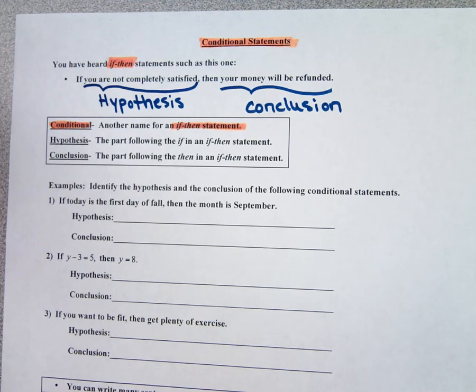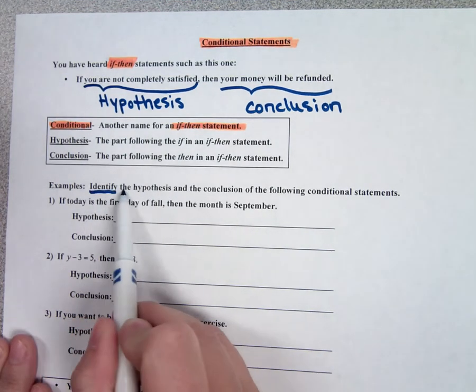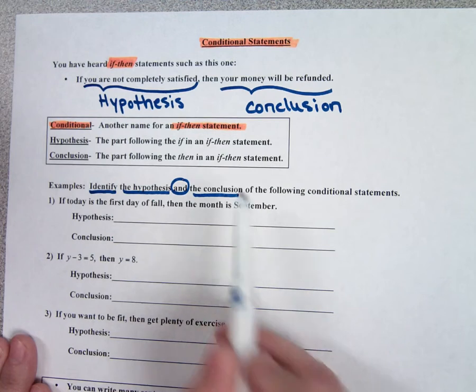Today's lesson is going to kind of seem like an English lesson because we're going to be doing quite a bit of writing, and I apologize for that, but this is our logical thinking part of math. In math, yes, there's a lot of computation, but there's also logical reasoning to help you with your problem-solving skills. So this is more about our logical thinking, our reasoning skills, than it is about writing the sentences. The first set of examples tell us to identify the hypothesis and the conclusion.